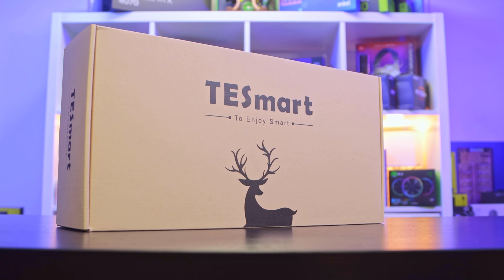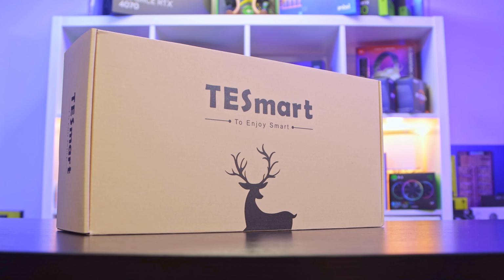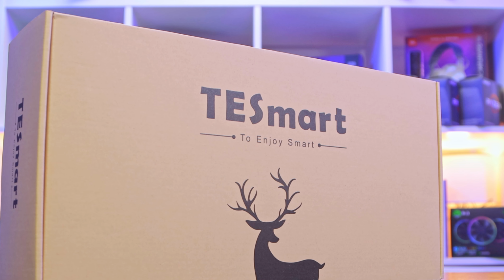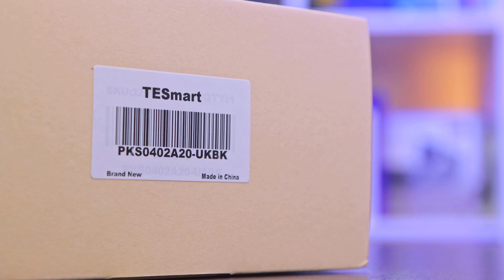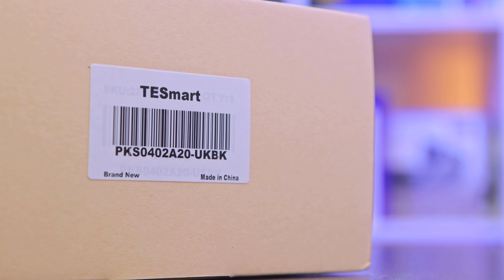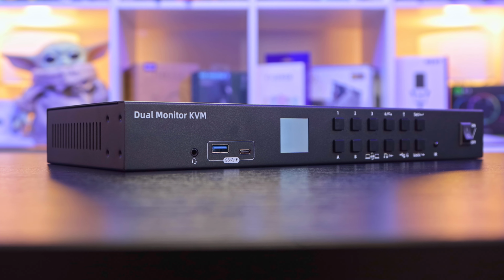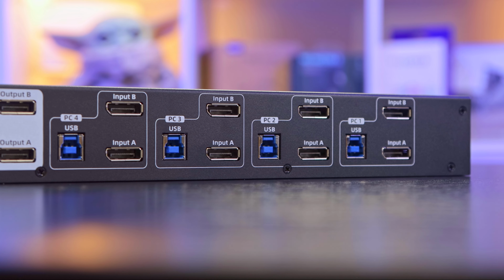If you need to use more than one PC at a time, maybe you're a streamer with a dedicated streaming PC, an avid gamer, or someone running different servers, there are two main ways to control your devices: either having a separate mouse, keyboard, and monitor for each system, or by using a KVM. A KVM allows you to seamlessly switch between each system, saving you money, not to mention desk space from not needing multiple sets of peripherals.